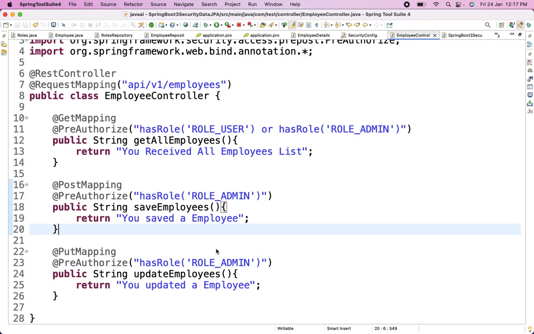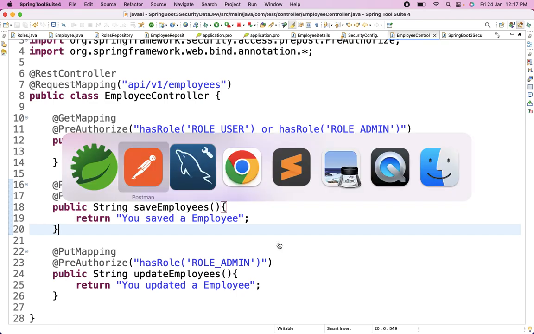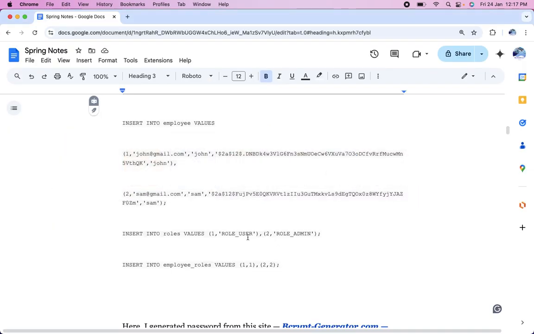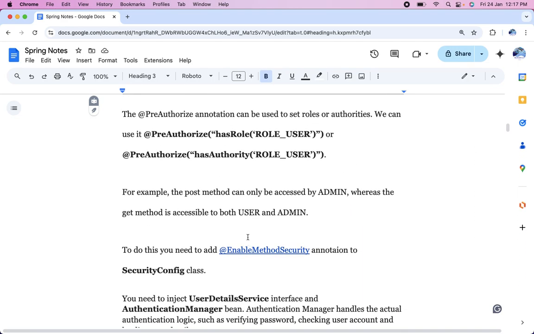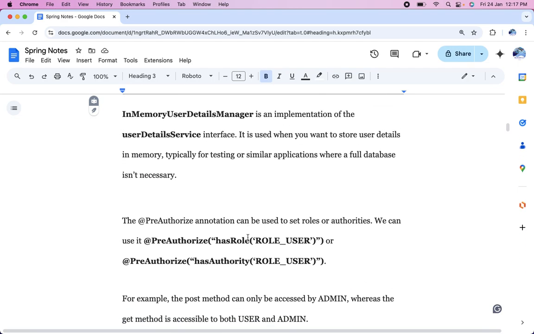I hope all the endpoints we have tested, and I have given the explanation of Spring Security Basic. Here is the document, the reference, on what the roles are in all these things, and the pre-authorize as well.